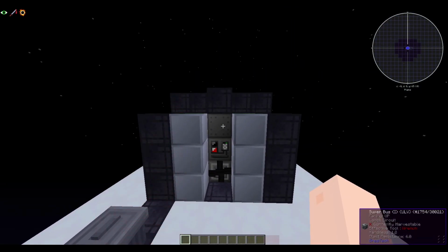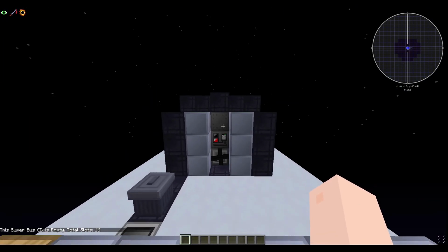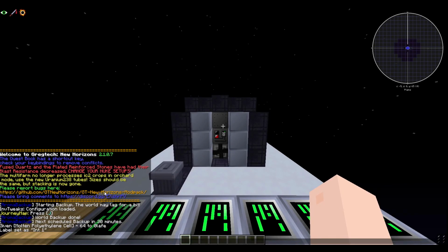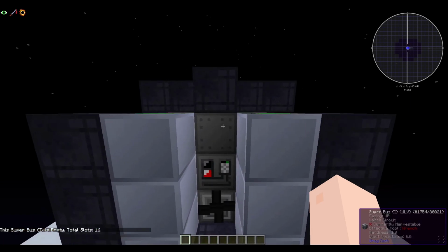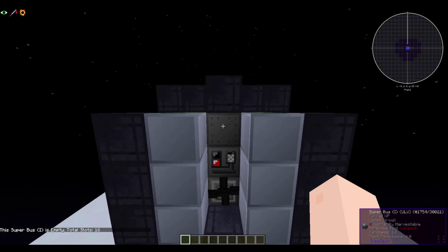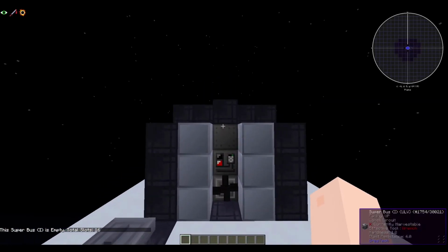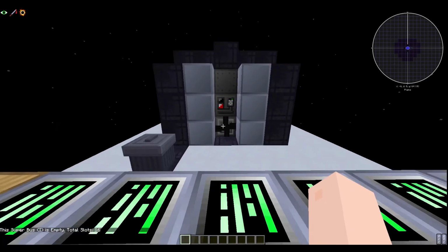This is a different bus that you're going to want to dictate that is special for the circuits. The reason we have a circuit input bus is because this is meant to be built in a way in which it can handle every circuit integration. You see here, this is actually a super bus. That's just because I am on an old version of New Horizons. I don't know if it shows here. Yeah, I'm only on 2107, so I don't have the ability to pull from input buses yet. But I believe currently you can just swap this out for a normal input bus as long as you're allowed to pull from it.